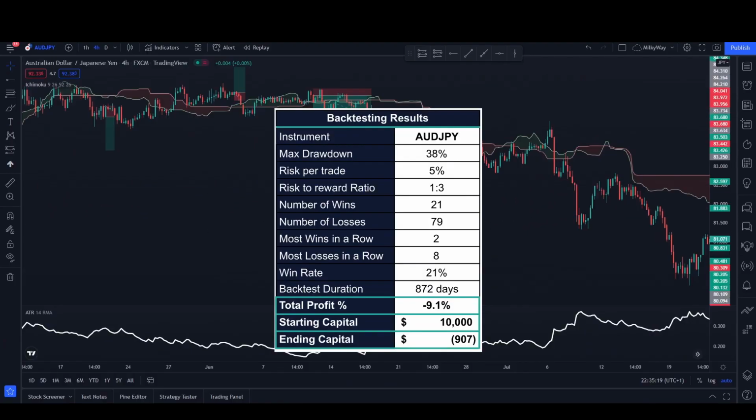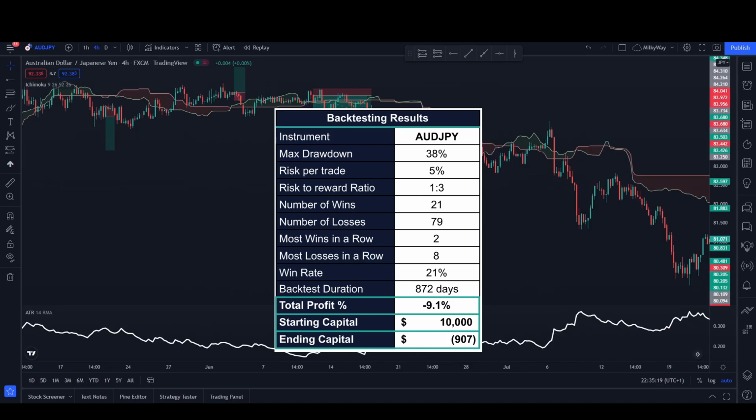So there you go, guys. The results of the backtesting. It's a pretty bad strategy. To be honest, I thought it was going to be a lot worse than that, simply because of the number of losses. But the fact that we were moving the stop loss to break even recovered a lot of the losses. So that was really key. So that's a key takeaway.